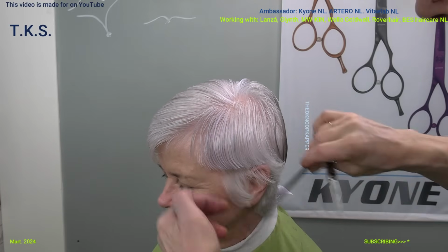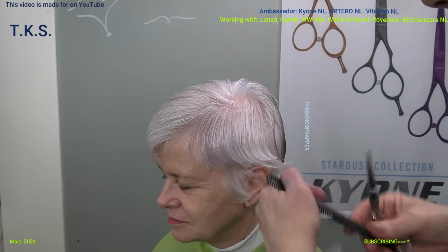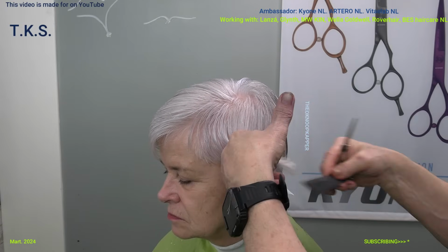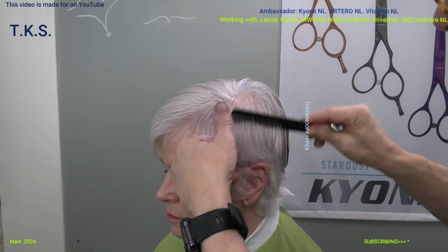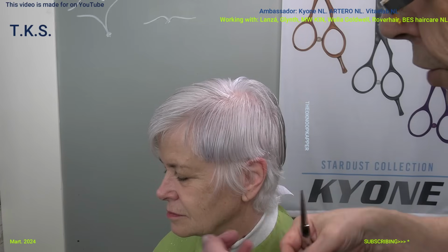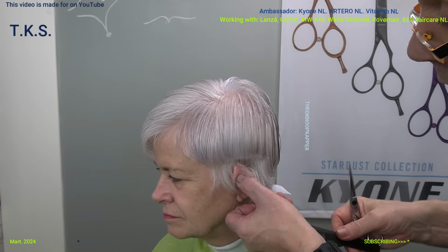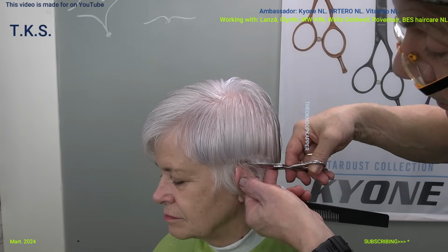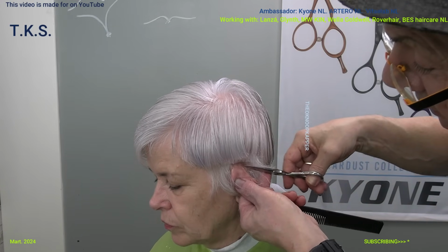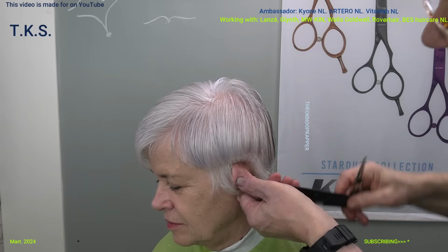See, I adapt the natural lines, so I lay my fingers into the roundings of the skull. And then gently go to the back. Going back on the same line. The underline I do scissor over comb. Bend the ear down, go in with my scissor. Clean the line around the ear and for those hairs are hiding. And the nice thing of the hiding hairs are that they are darker grey. So they don't see the sunlight, I think.